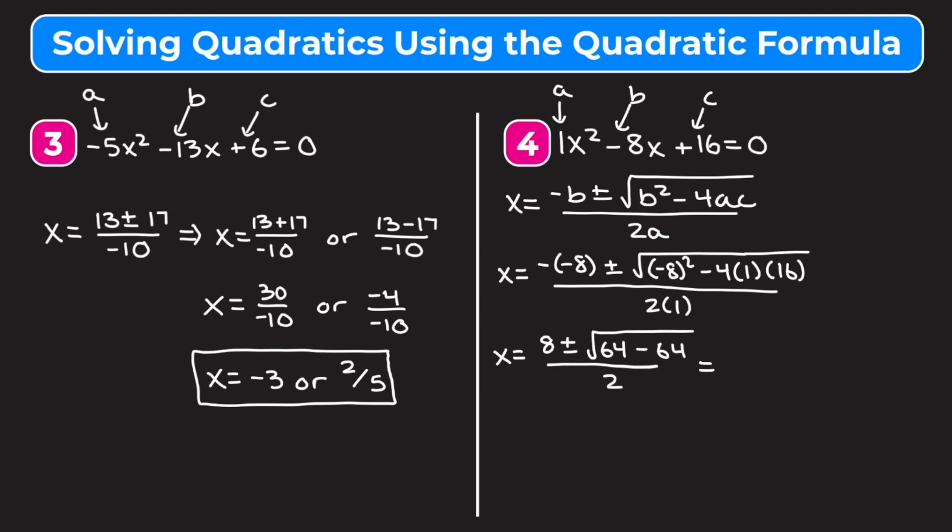And then let's simplify what's in the square root. So 8 plus or minus 64 minus 64 is 0, so we get the square root of 0 over 2. And this is what I mentioned in our first example. If our square root has a 0 under it, we're actually only going to get one answer because the square root of 0 is just 0. So we have 8 plus or minus 0 over 2, and adding and subtracting 0 is just the same. So we end up with one answer of 8 over 2, which simplifies to 4. So we get that x is equal to 4.